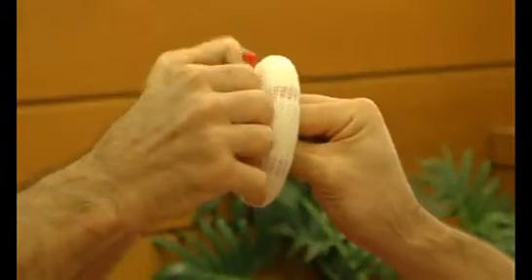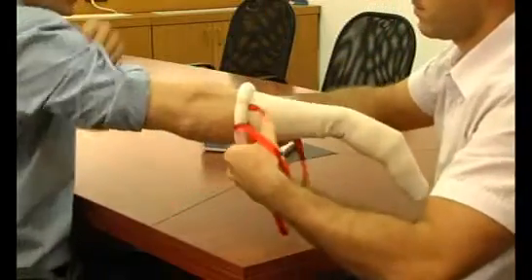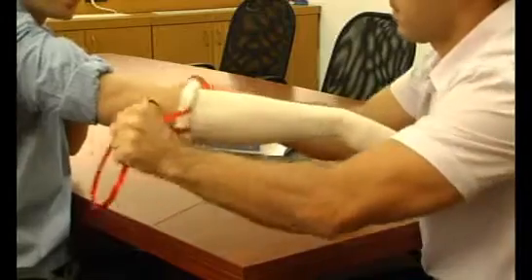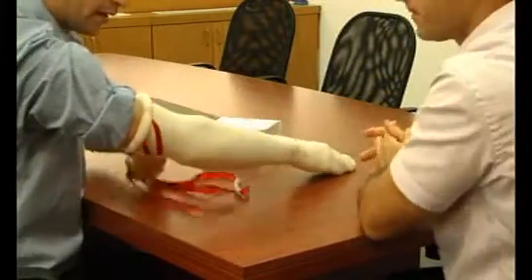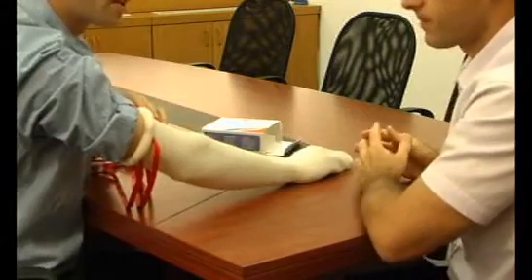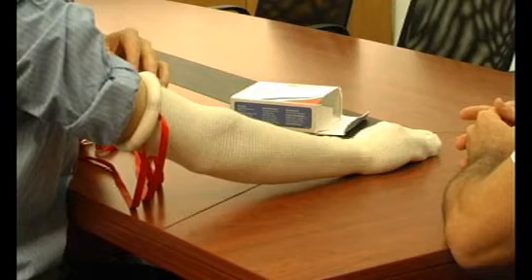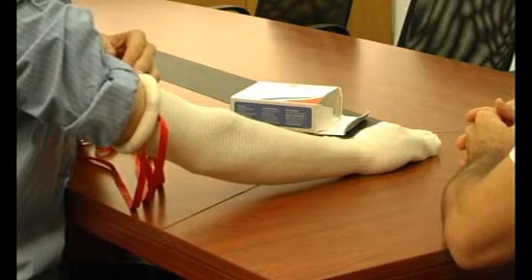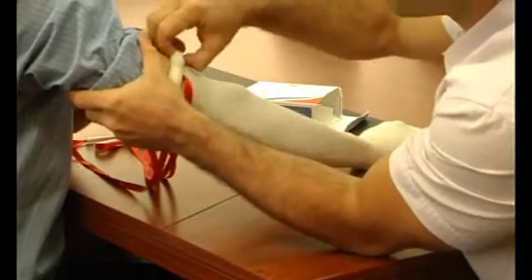It's very easy and very simple. What I need from you — this is the Hemaclear — is to pull these two handles outside and toward me. Like this? Yes. Wait a minute — you can take it all the way up. Okay, you can stop here. Let me take the straps. Let's see what you've done in less than 5 seconds. You have exsanguinated 95% of the blood from the limb. You have occluded my arterial flow. You can feel this is the tourniquet.